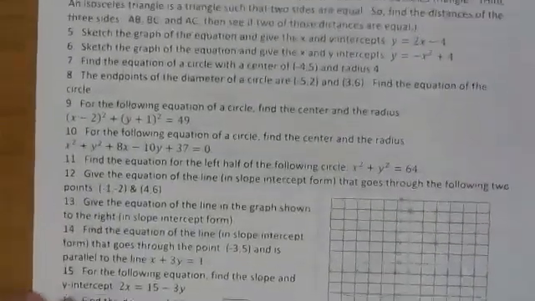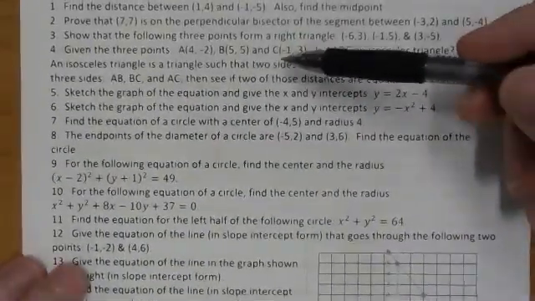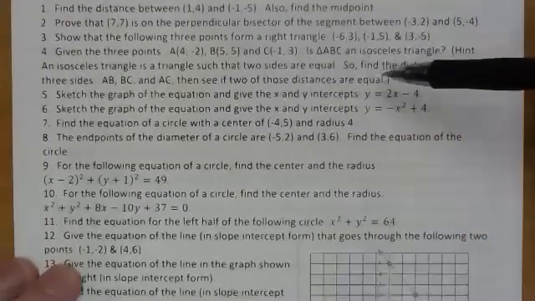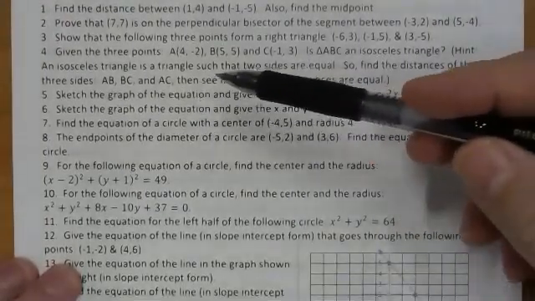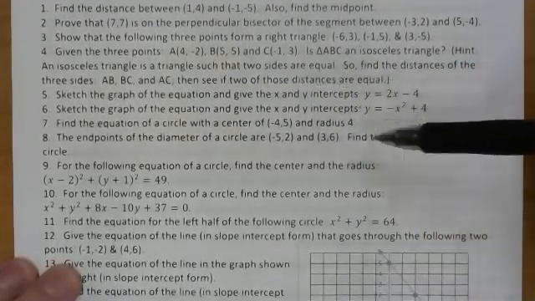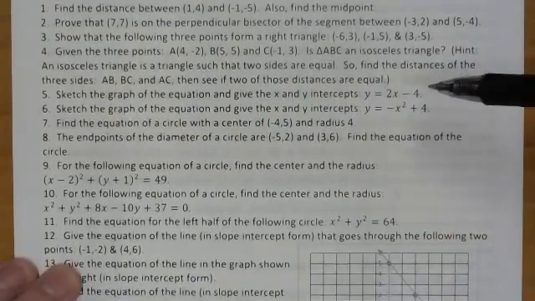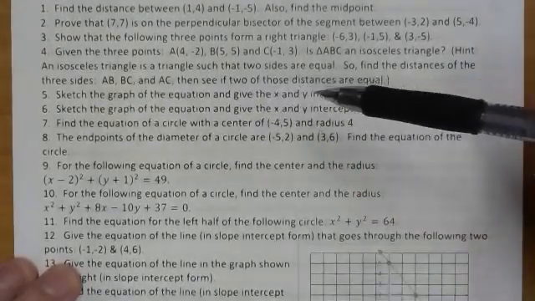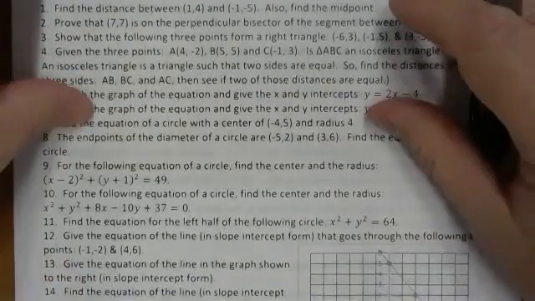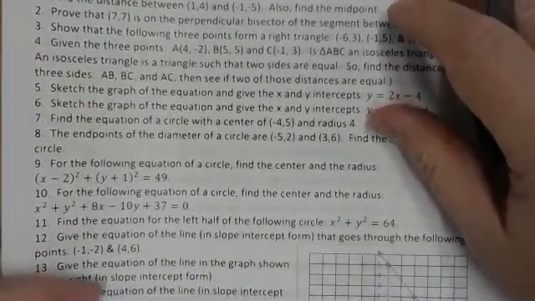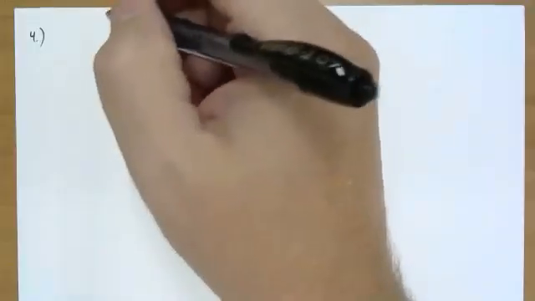All right, number 4. Are we done with the distance formula? Oh, I guess not yet. Given the 3 points A, B, C and an isosceles triangle. An isosceles triangle is a triangle where 2 sides are equal. So find the distances of the three sides. Let's see if two of them are equal. That's true, although I'm going to take a shortcut and still plot these points, and maybe instead of having to do all three of them, I'll make a guess as to which two are the same length. Maybe save a little bit of time, we'll see.